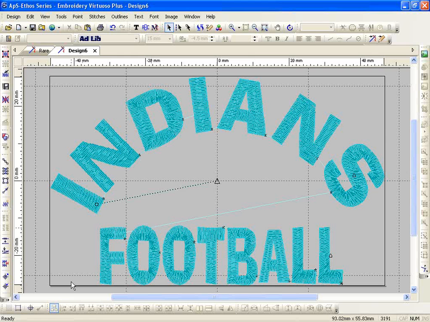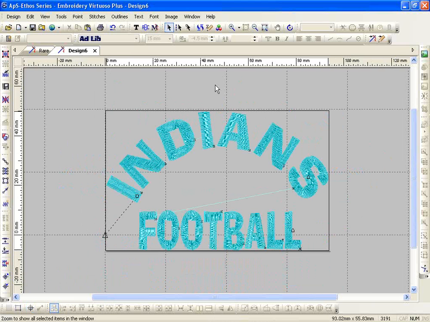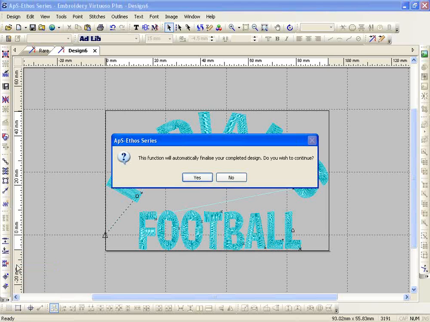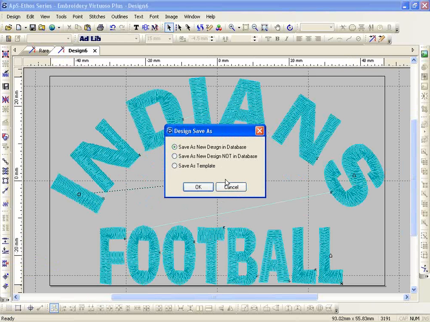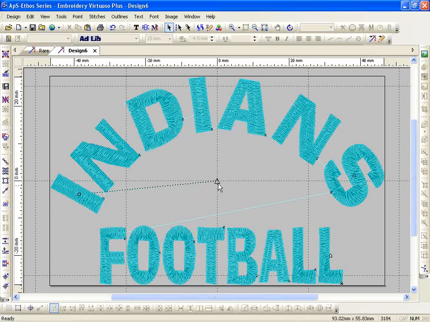Again, if I had not done that, let's say my origin was hanging out over here, and I'm done with this design, I want to center it so that I can embroider it, print it, whatever. I can go through finalize. I can pick a fabric or not, doesn't matter. And of course, it does all the finalized steps, but it centers it and zooms resize for me. So those two manual steps that I did a second ago, it will do throughout the finalized design as well. So, either way.